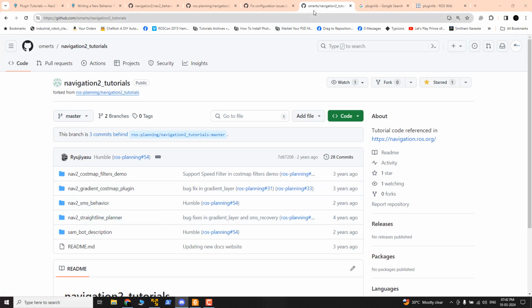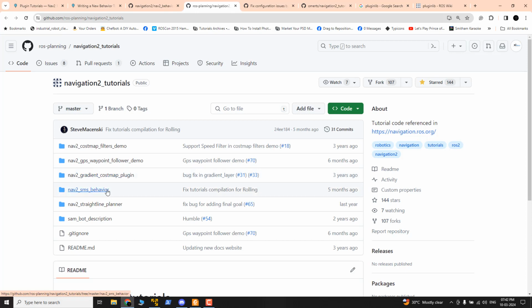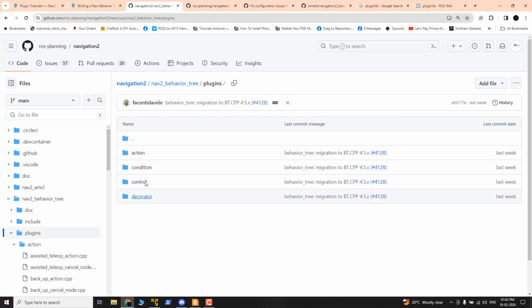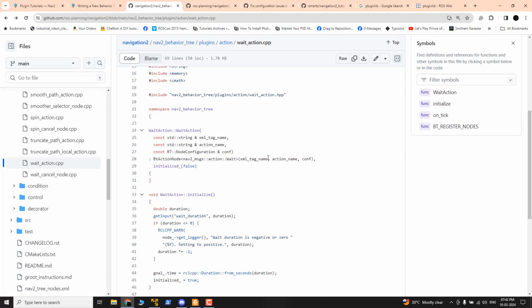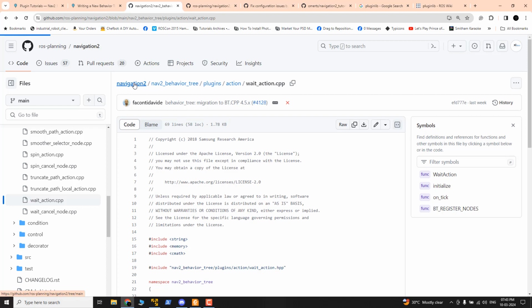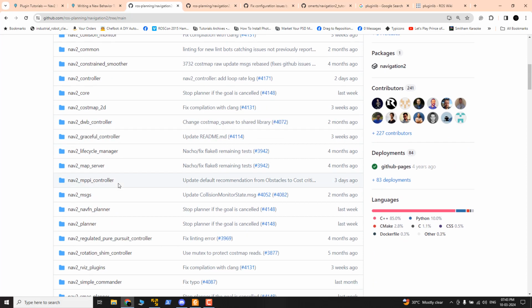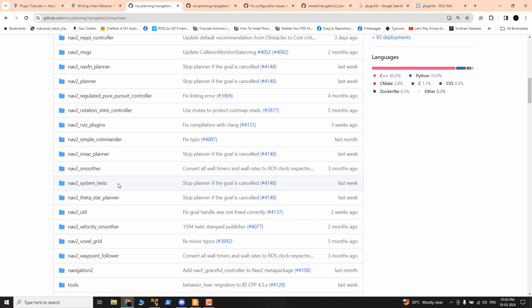For the behavior tree, there are some examples, I think. Okay, there was one. I will share it, because these are the plugins that we can use. This is actually the plugin. Maybe as a different project, let me check. I have taken that, but let me see if there is an example.